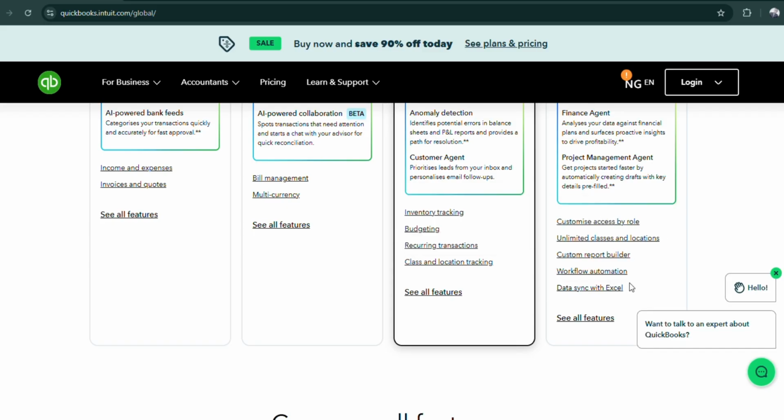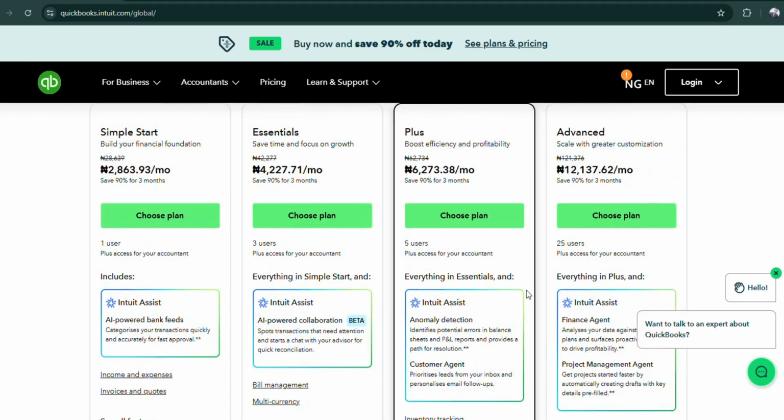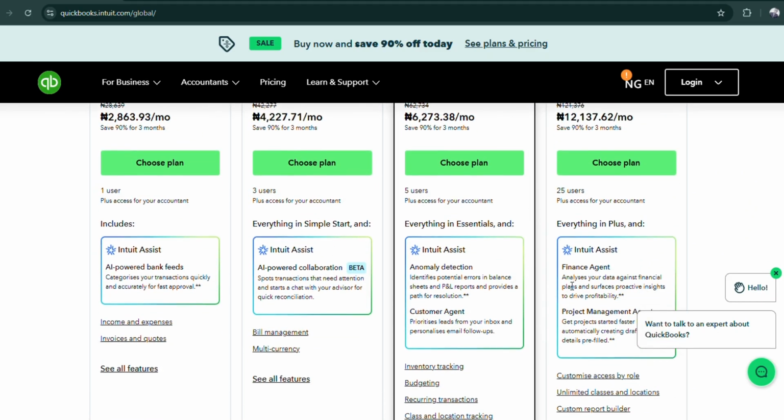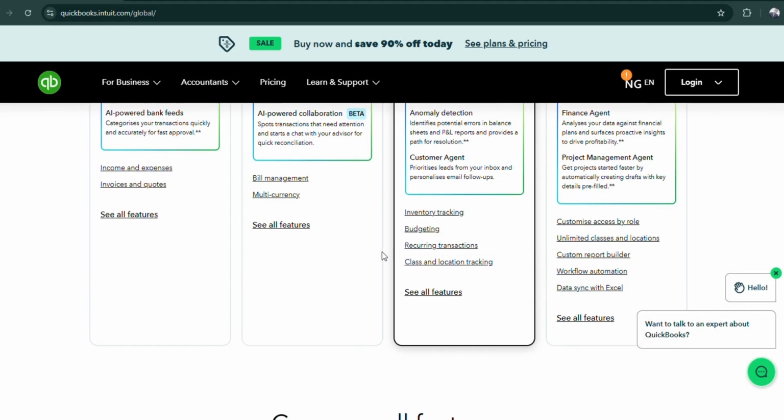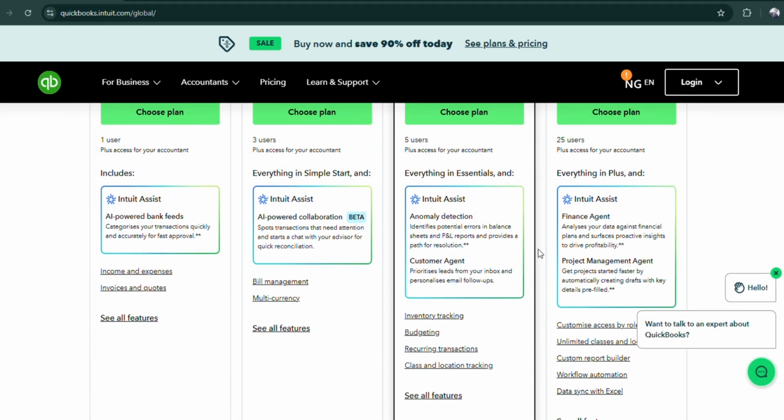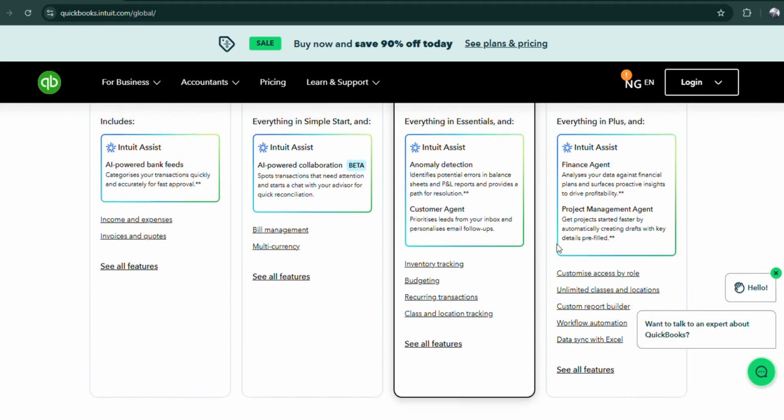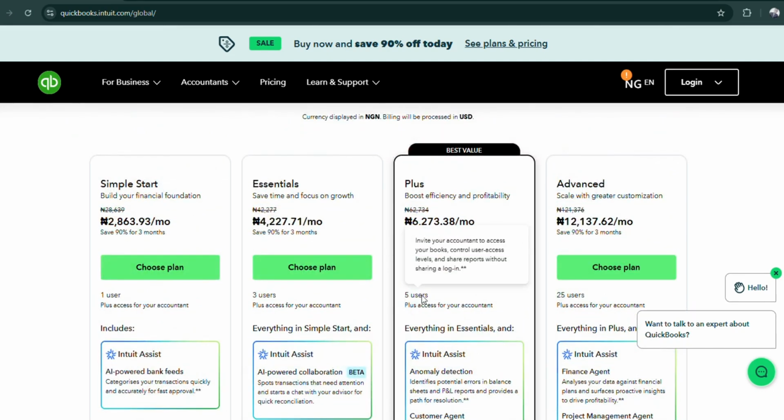So all this you can find in the advanced plan. But in this class we are not going to go with advanced, or rather, since we are using a 30 days free trial, let's go with the advanced so that you can see the few features of QuickBooks.